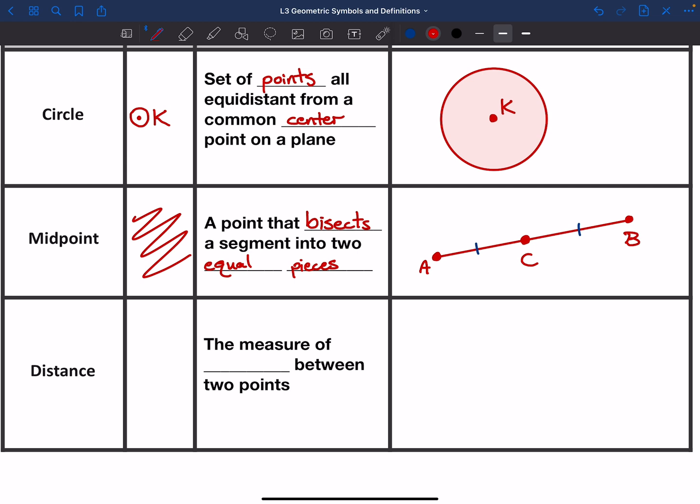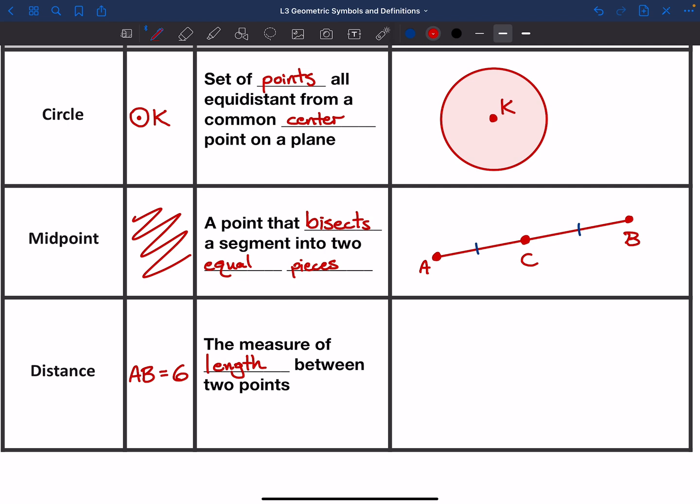For distance, you know how I mentioned for a second there was no notation? It's because I forget sometimes. This one's hard to remember. So distance, let's say that we've got AB, and the distance from A to B is equal to 6 units. I don't know what the units are, but it's 6. You might notice when I wrote AB, I'm not putting a line segment or a ray over it, nothing. It's just saying the distance to go from A to B, and that's all it's doing. So distance is the measure of length between 2 points.